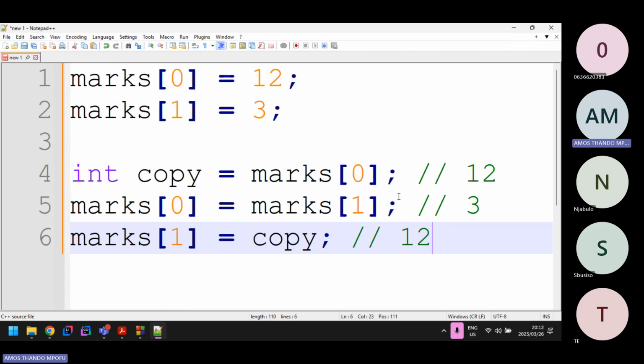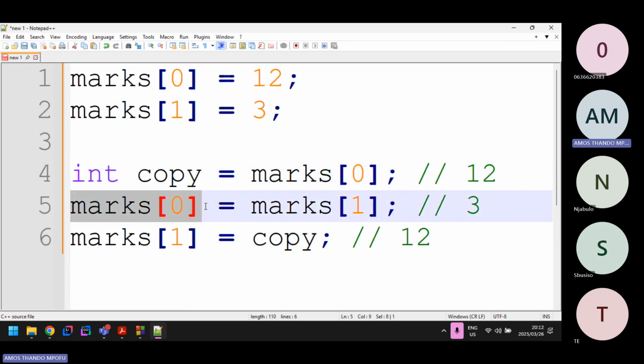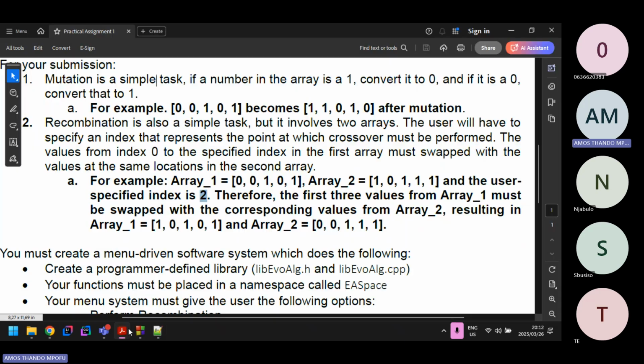So this is how you swap. Even when you're doing a PhD, still the same formula. Just always keep track that you need to make a copy of that value before you update that variable. Then after you update it, when you want to change the second variable to be the first variable, you just use the copied value. Because at line 6, C++ has already updated the value at position 0. It's now 3. I can't store 3 into 3 again. It's already 3. So you get what I'm saying? You can't do that. So this is the formula to swap.